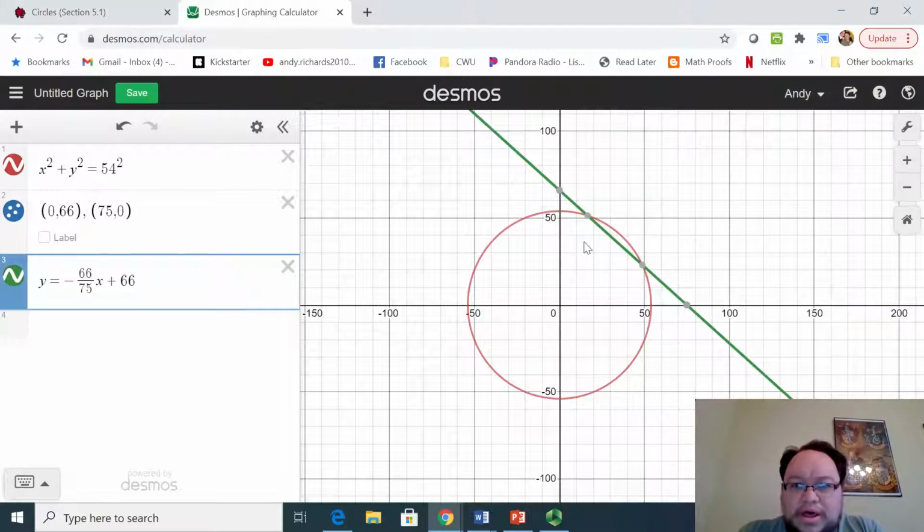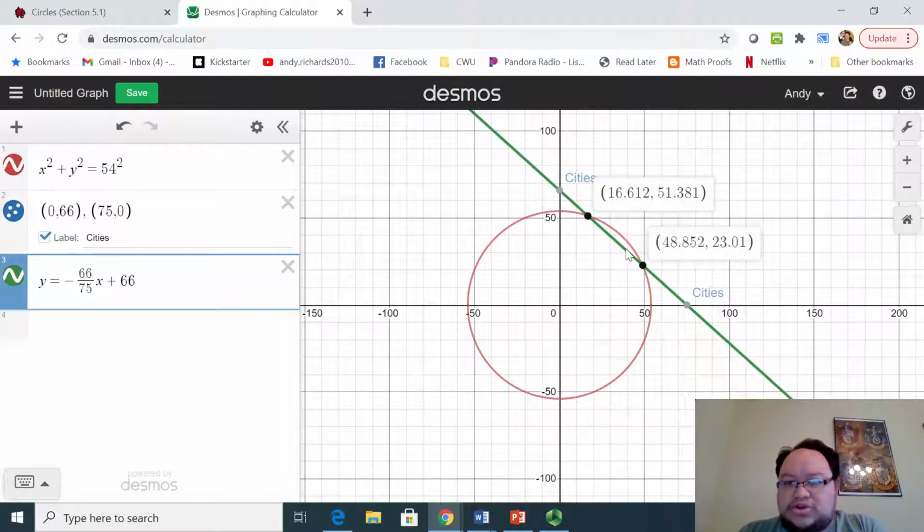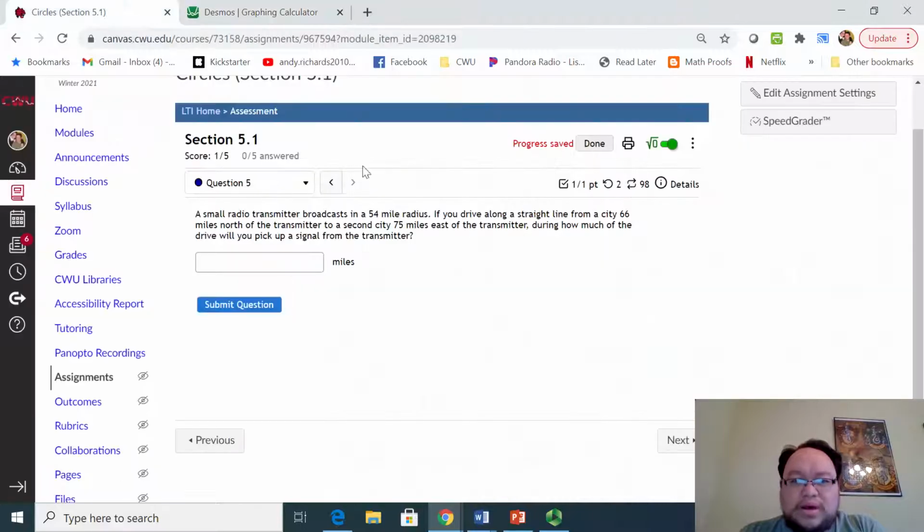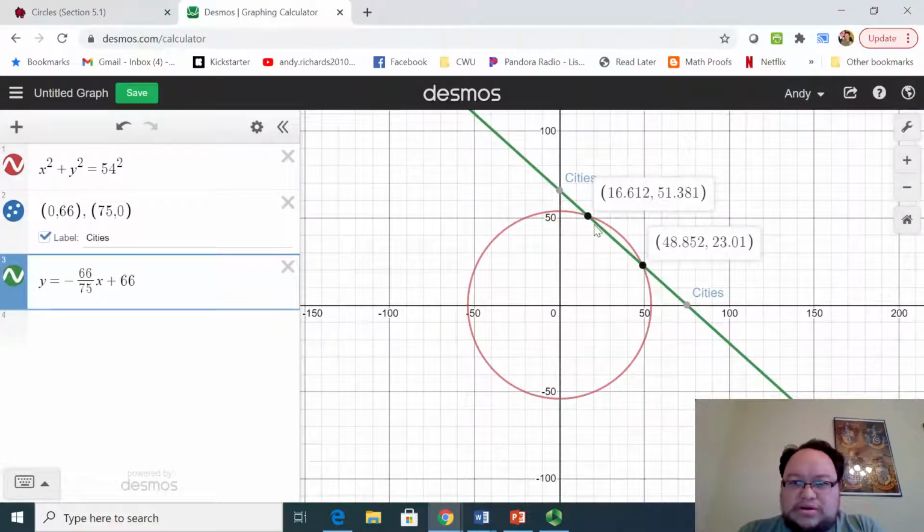And we want to know, well, how many miles of this trip from here to here, from city A to city B, I'm going to write cities here. We want to know how many miles is this stretch of it right through here. How many miles, right, are we going to be able to pick up that signal? So from these two. So what's important here is if you're using Desmos, it's a fairly straightforward question. You want to figure out the distance of this segment right here between the 2 points I've selected.